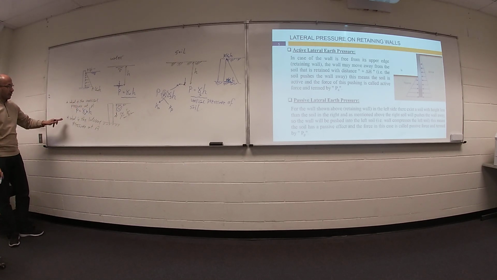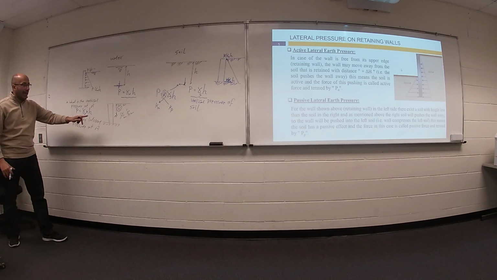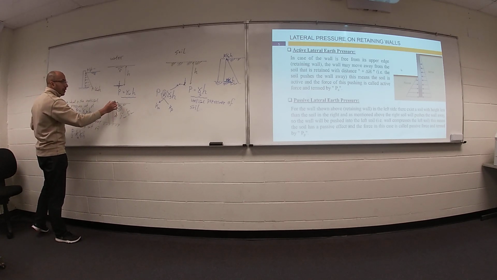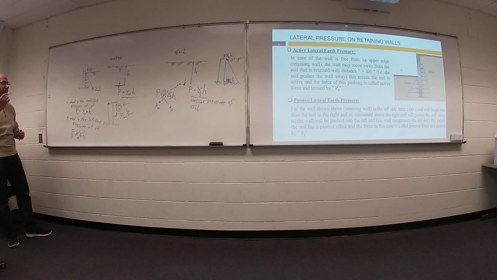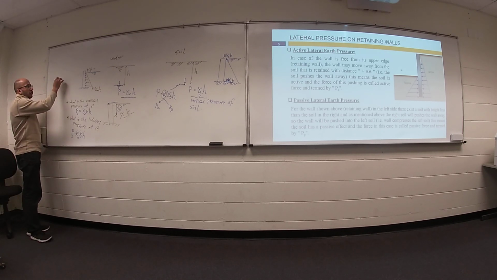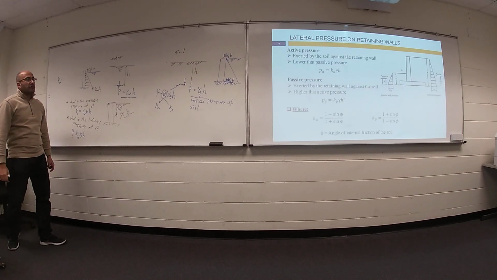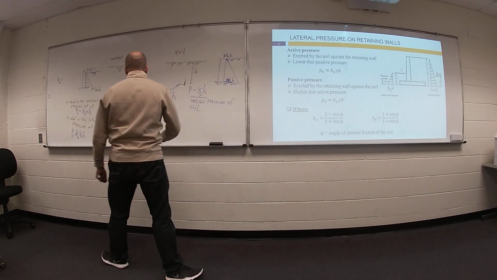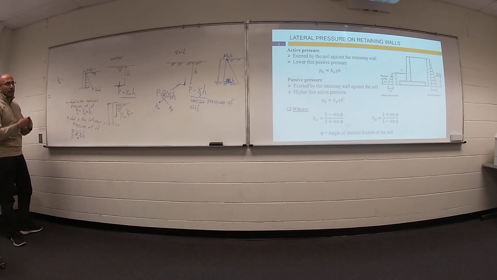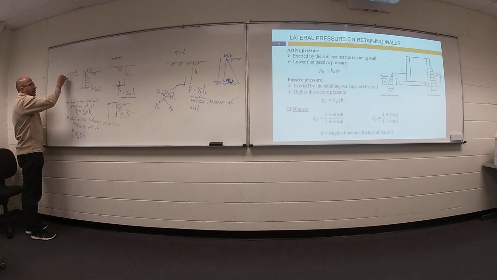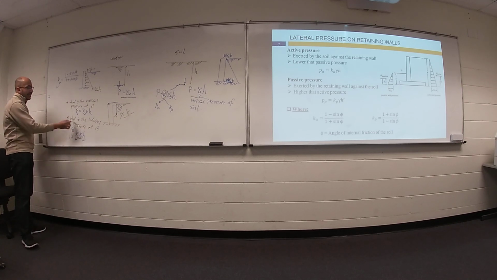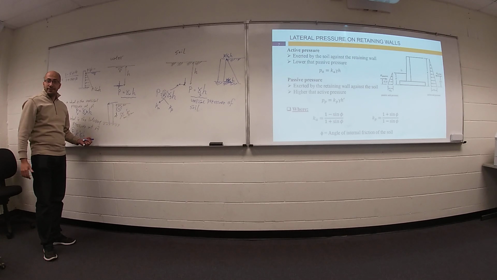That's all. If you are talking about the lateral pressure of soil at this point, your lateral pressure equals gamma soil times H, but times K active, because this soil will push this retaining wall away, so you are on the active side. I think last time we talked about this point. Your K active equals 1 minus sine phi divided by 1 plus sine phi. Your phi is given, which is the friction between particles of the soil. So I can figure out the value of K. Gamma soil is given, H is given, so I can get my lateral pressure. You got it?